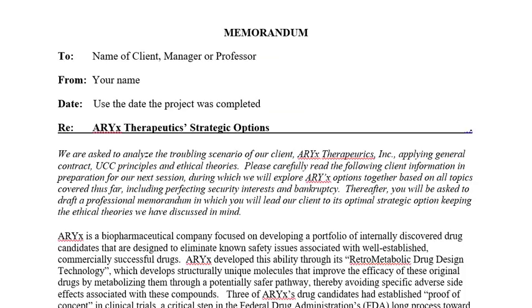So the memorandum heading is the same as we showed before, but notice there's no special headings in the body. This is the body of the memorandum. It's just very direct, if you have to convey something simple. And here, what's being conveyed is a consulting project that's being issued by a manager to his staff, for example.